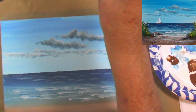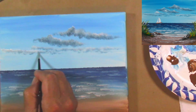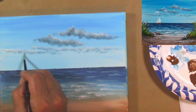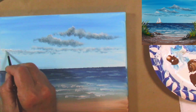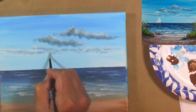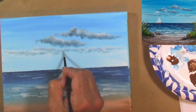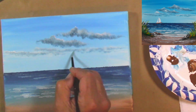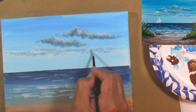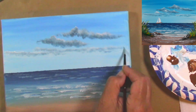Now what I can do, get my brush nice and wet, then I come down here and just clean the edges off down here so it doesn't look so tight, looks loose. My brush is wet, so I'm just cleaning up the edges on this bottom. I don't want it to look so detailed or sharp, I just want it smooth.